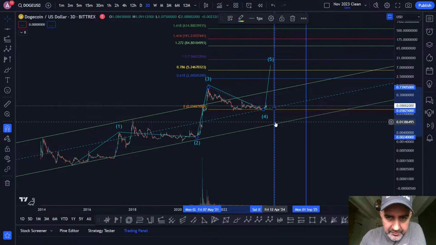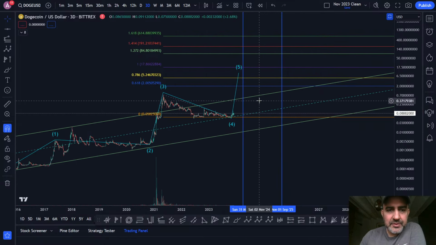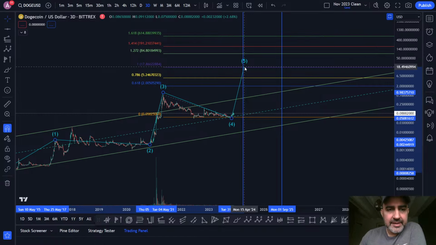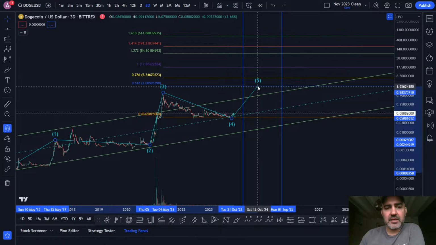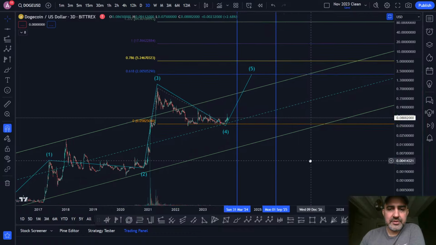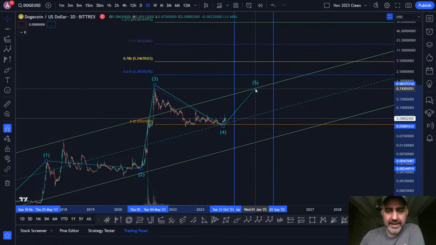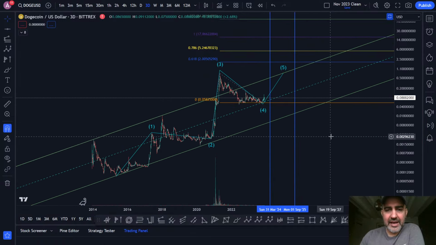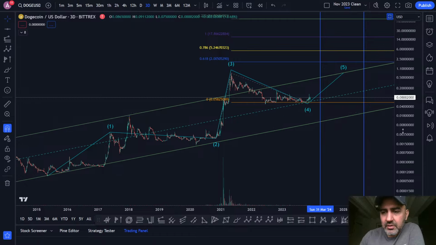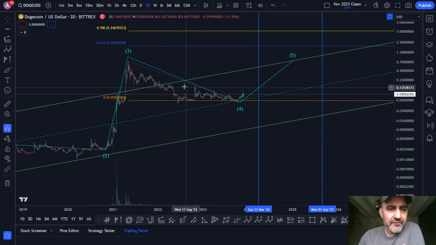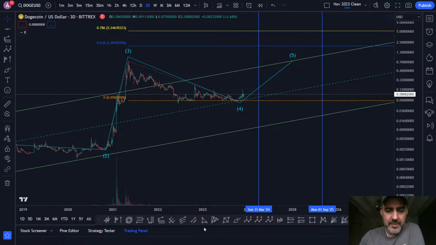Let's do it from the 2 to the 3 to the 4. So this would make more sense. Like a 1-to-1 is about $17. And if it's a weak push, like even just getting to the 618, we're looking at $2. $2. And actually, you could always just get back to the all-time high and have a weak 5. Like, you have to bear that in mind. It's like right now we have pretty strong confluence at the all-time high.